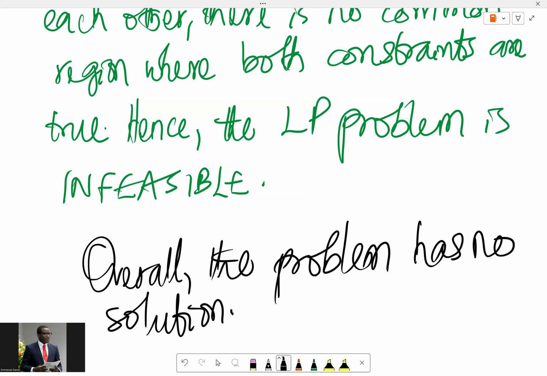In the next video, I'm going to display all the Python codes to show degeneracy, alternate optima, unboundedness, and infeasibility. I'm going to write Python code for all the same problems I have shown in the separate videos, and display all the codes in one video to verify all the things we have said, trying to do them manually. So watch out for that, as it gives you a faster way of getting the solutions.